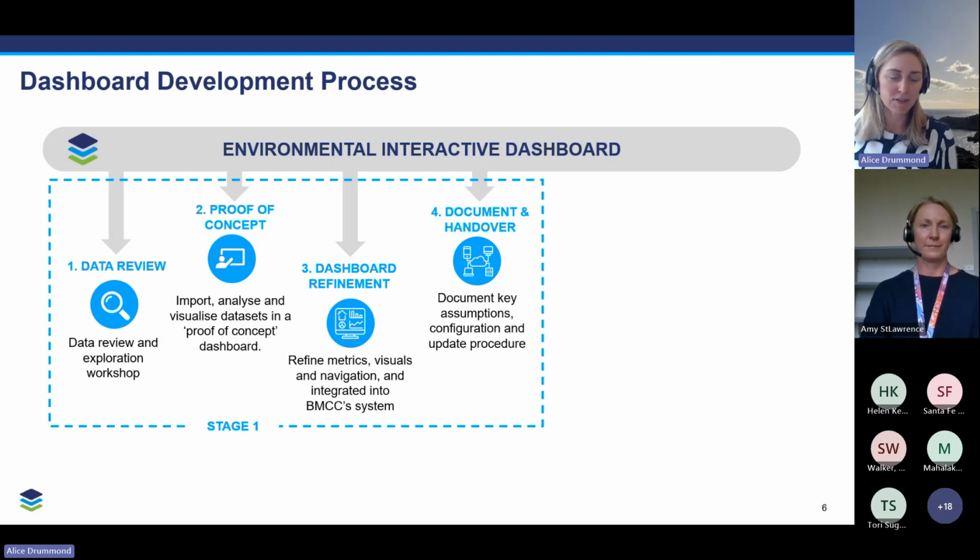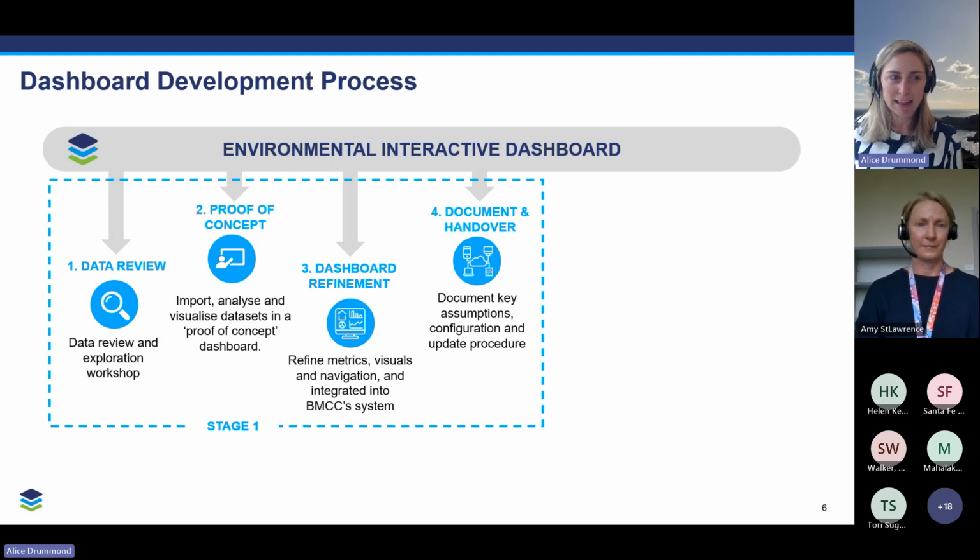So there's a lot of moving parts here, and working with Amy and Alice from the Blue Mountains City Council, they hadn't worked with Power BI before. Power BI was new in their organisation. So what I want to do is step back and chat through how you would actually go about starting a project like this, and what you need to collate, and what's useful and what works.